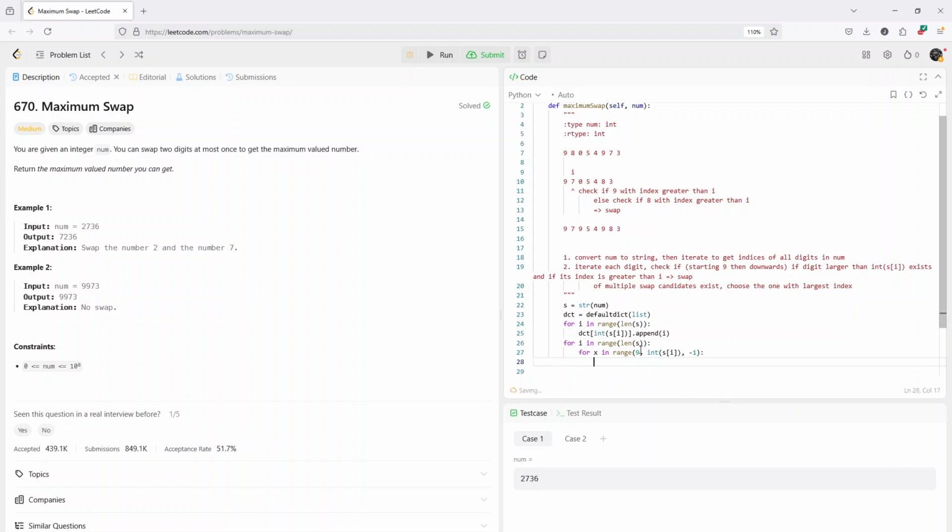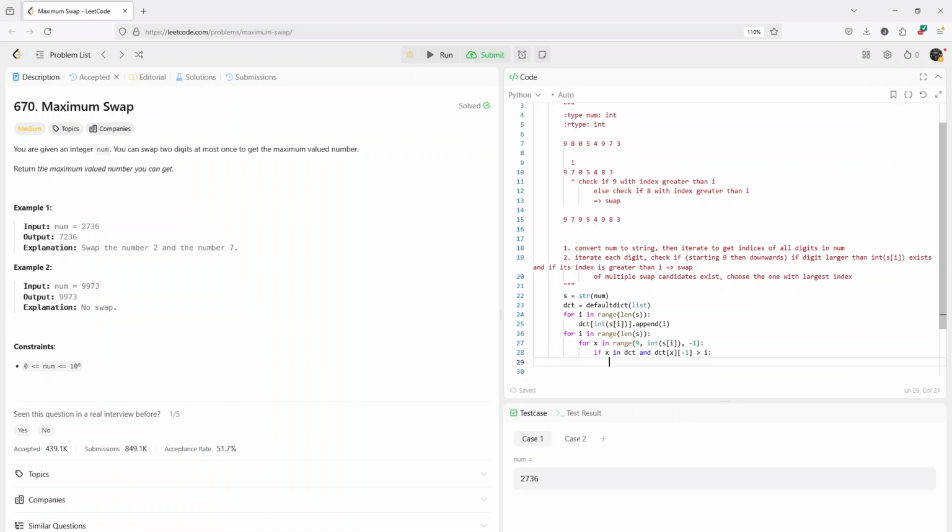So X has to be greater than int of S of I. If X is in the dictionary and its last index, the largest index, is greater than I, then we swap them.